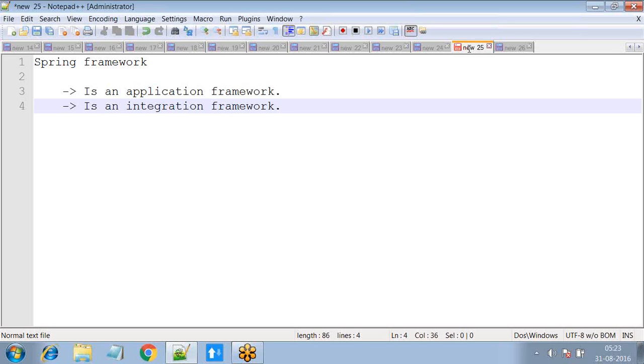You'll be able to use the components of several frameworks together. Every framework has got something to offer. Every framework has got its own features which you can make use of in the application development.